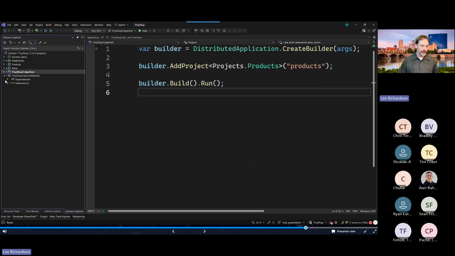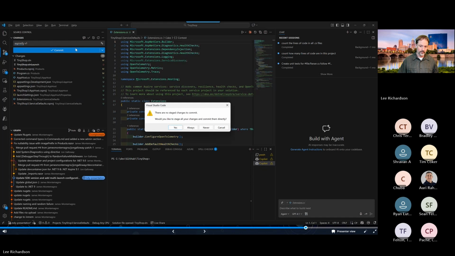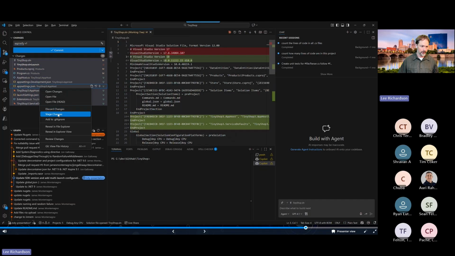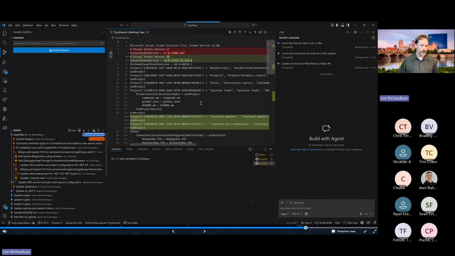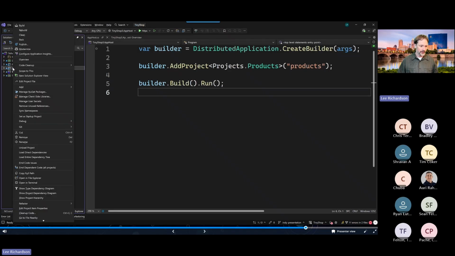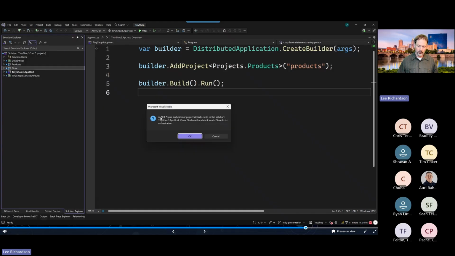So to add the front end, it's even easier. Actually, I'm really tempted to just commit this. Stage changes, so you'll be able to see more clearly the changes that it makes when I aspirify the front end. So aspirifying the front end is very similar. Add .NET Aspire Orchestrator support. We noticed that .NET Aspire already exists in the solution. We're just going to add it. Okay, cool. Let's do that.